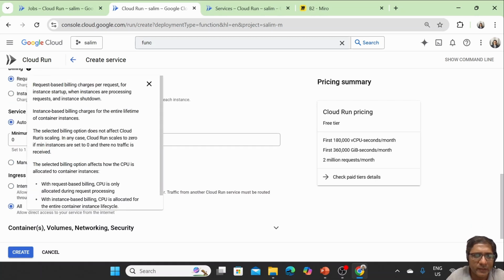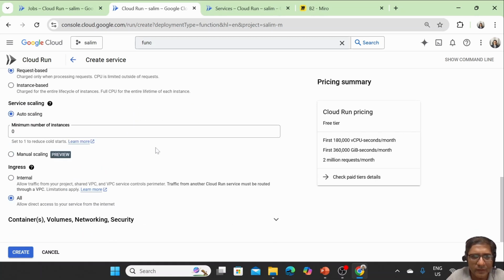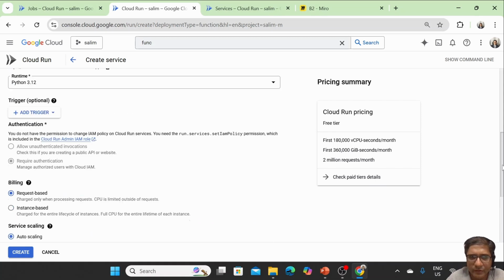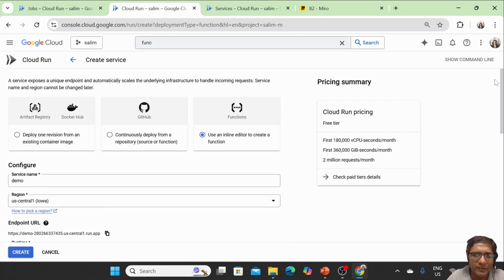Okay. You can set up how much scaling you want around it. Quite a few things around networking are also available. But the idea behind the function is it will get executed based off the trigger. When the trigger happens, the function will work. I can also use the endpoint to trigger the function. That's the idea behind Cloud Functions. The difference between Cloud Functions and Cloud Run is in a function you provide the code, in Cloud Run you provide the container image for it.